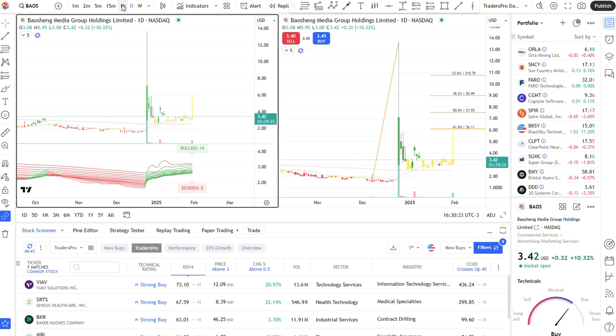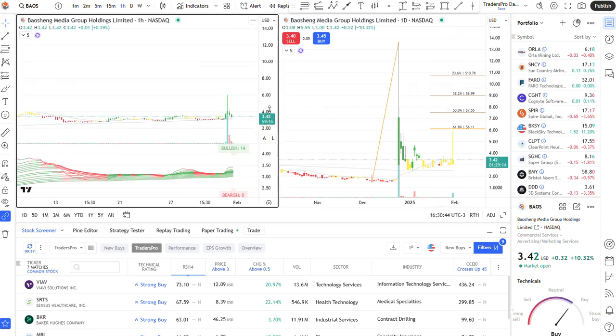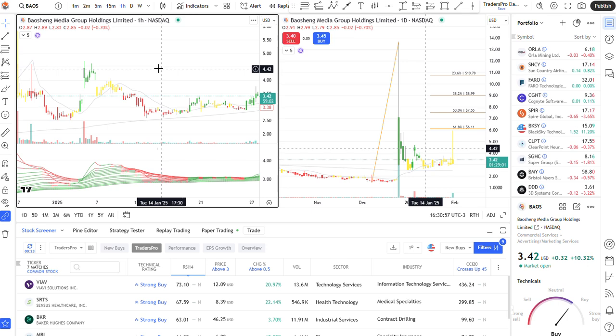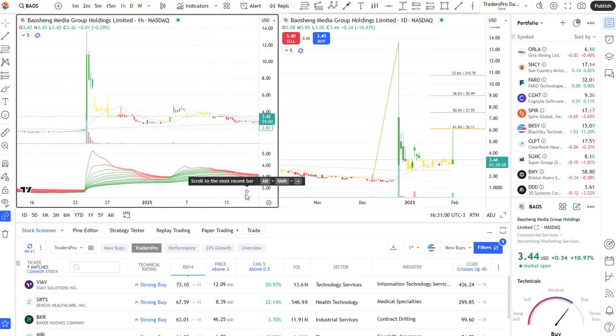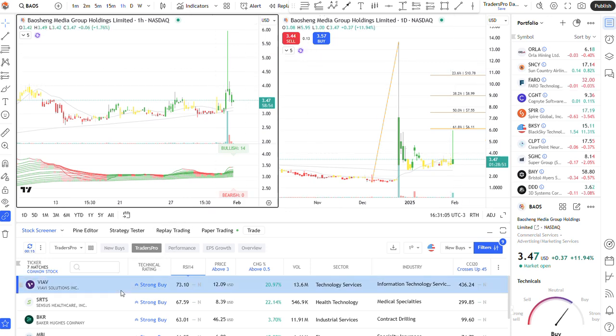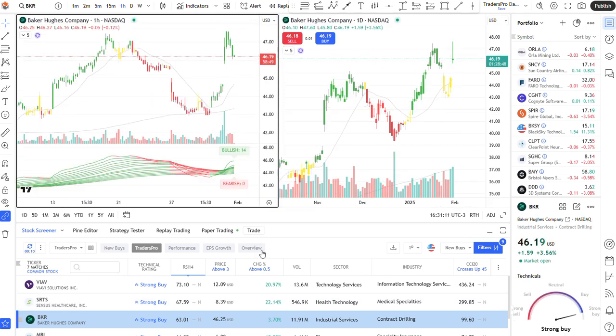Now in this case, I'm just going to go back to my 1 hour. And remember this, if you find that your chart is squished or messed up, down here in the corner, you can just click on this and it'll take you to where you're at currently. And then this A right here will reset it to fit to the screen. That A is auto fit. And so if everything looks kind of odd, you may just have to click on that A to get it matched up. And then if you're scrolled way over here like this, there's usually going to be this little arrow, scroll to the most recent bar, and that's going to take you back. That's kind of a crazy looking chart right here.